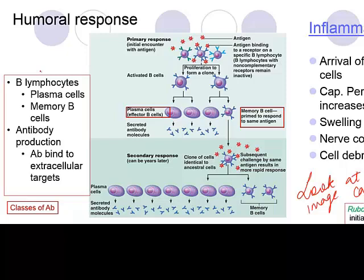It's exactly like that, because if you never go to Africa, you may never come in contact with the yellow fever virus. So that lymphocyte would never come in contact with that, okay? But we have these which have receptors which are programmed to react against specific antigens. So here's what happens the first time the antigen is introduced into your body. So that response is known as the primary response. As the name suggests, the initial encounter.